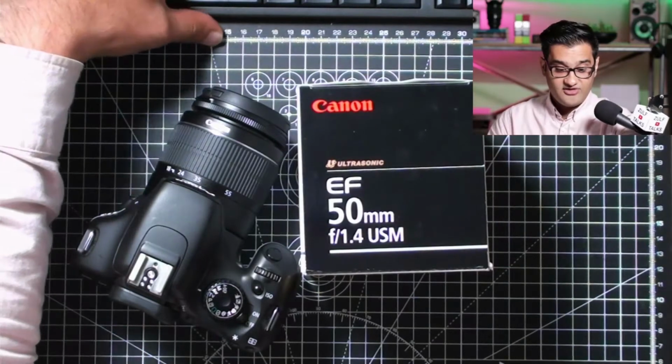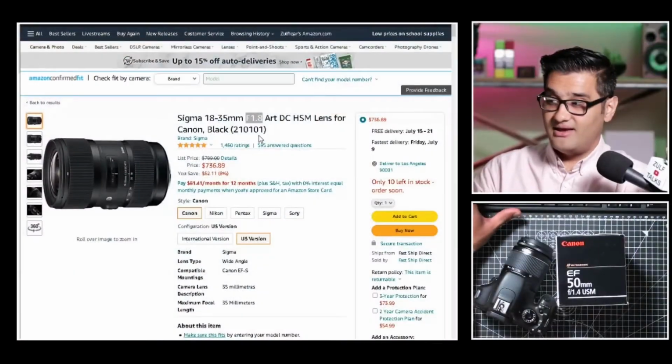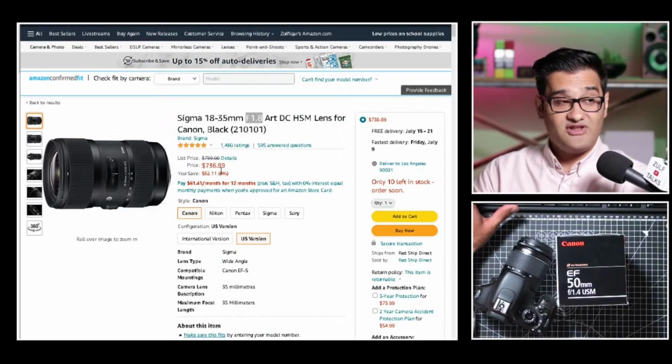And that lens, you'll see the price, because it's more versatile, it's close to $736 roughly. So there's something to keep an eye on. Would you need that because you're restricted by space? You would need to buy that lens. So that's something to give you that nice feel in your video.